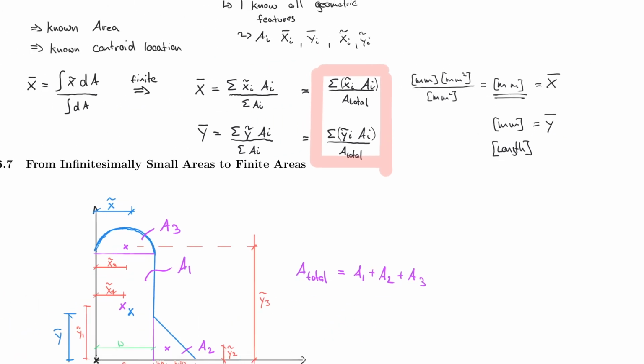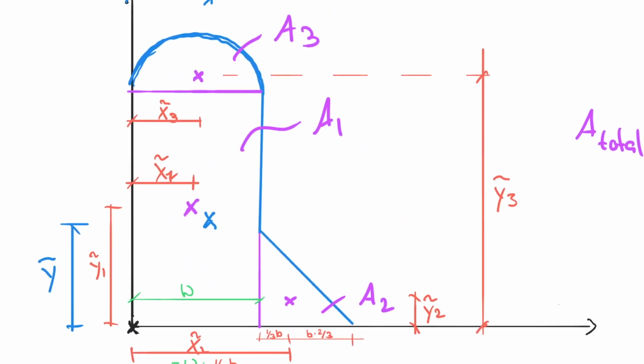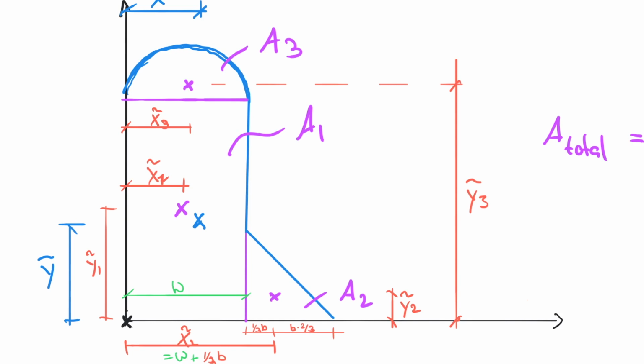Last but not least, what would happen if you were to drill a hole somewhere in this shape? So let's pretend I'm drilling a hole right here. So this is my hole. And now I have removed material from this location. And that means that the hole shifts the centroid location. So if I look at this, before drilling the hole, the centroid location was right here. Now I drilled a hole to the left of the centroid. That means that effectively I have more material on the right than I have on the left. And therefore, my centroid would move to the right side. So let's take a note of that.